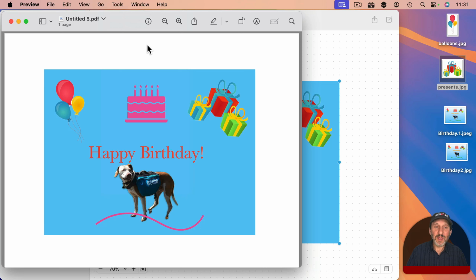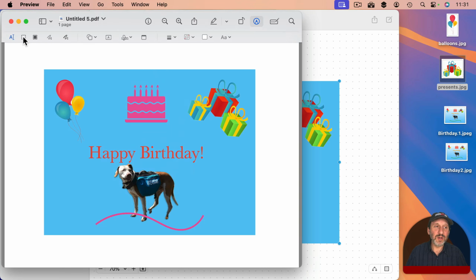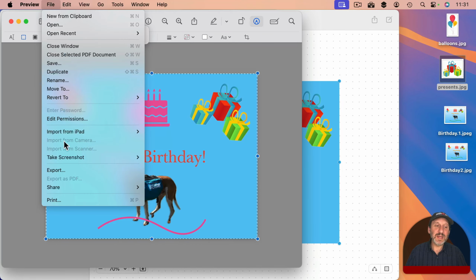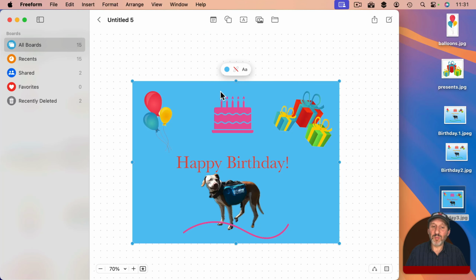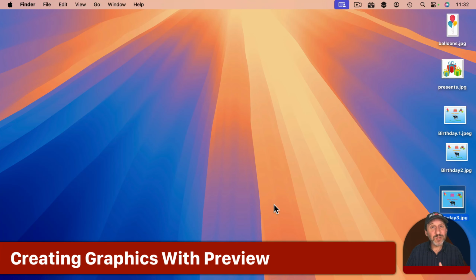One of the things you can do here is you can select an area, use the markup tools here, use the selection tool, and select just this area here. And then you do Command K or Tools and Crop to crop it first. Now export that as an image, and you could save this Freeform board, keep it around to change or reuse later. Now one more way to do it I want to show you is to use Preview.